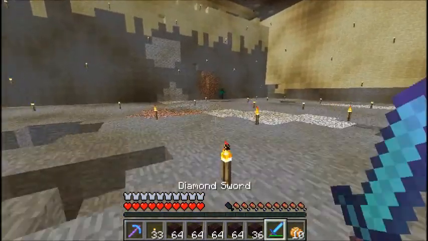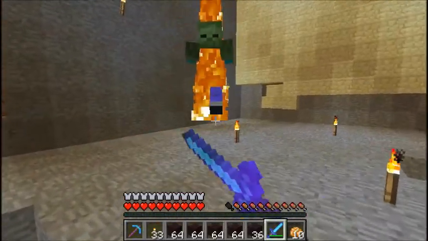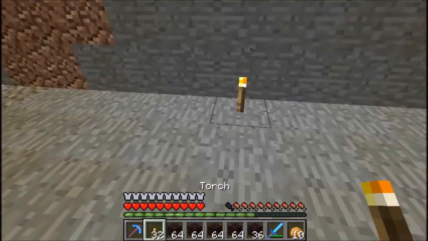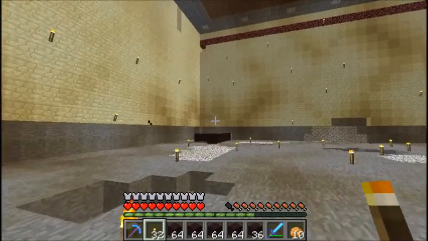Ooh, I got mobs that spawn down here apparently. Need to fix that. Why did that? Oh, yeah, I got a new sword. I forgot about that. It's got Fire Aspect on it. It's pretty good.